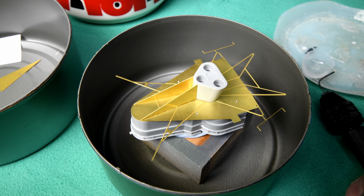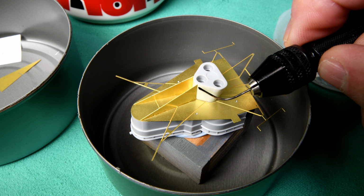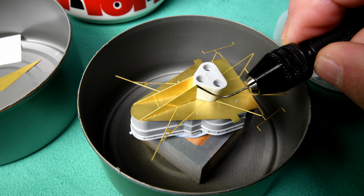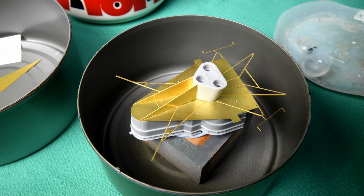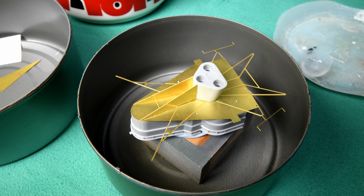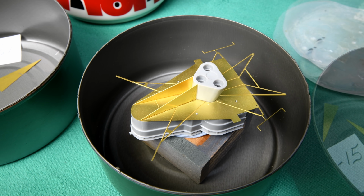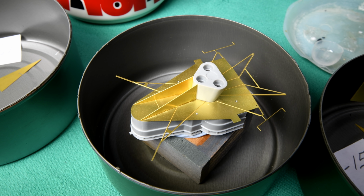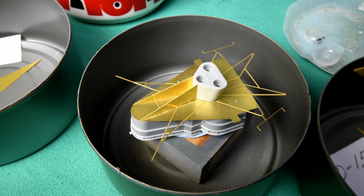Okay. That is a much nicer job, I will admit it. Okay, I'll reinforce that later. Okay, now let's find the one that's supposed to go right here. Okay, it is D15. That's going to fall off, isn't it? Yes. Okay, there we go.